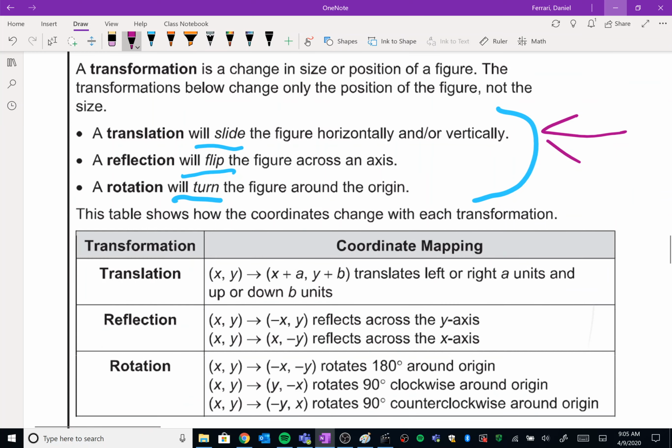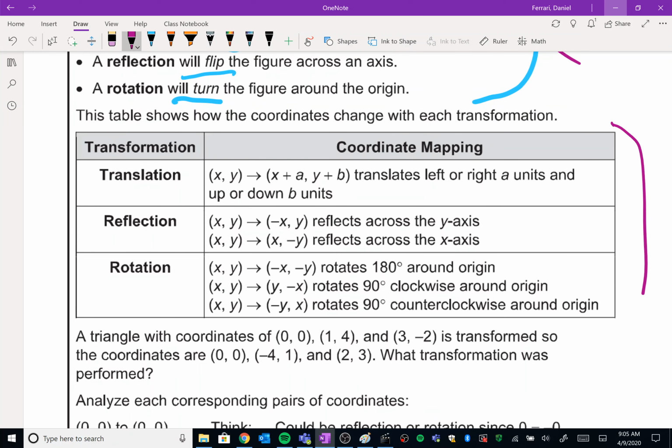But also I want to point out to you guys, this table is going to be really valuable. Because if you're looking at an algebraic rule and it gives it to you in one of these forms, you can, based on the look, tell which one it's going to be. So look at this table, because this reteach page is going to represent a pretty good page of notes for you guys to work from, in addition to the stuff that I've already helped you with.